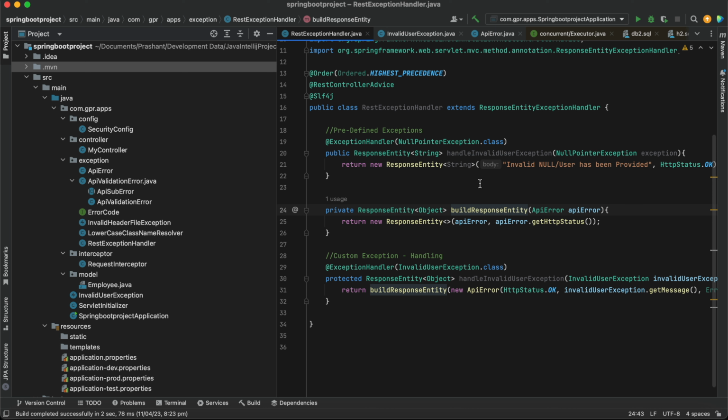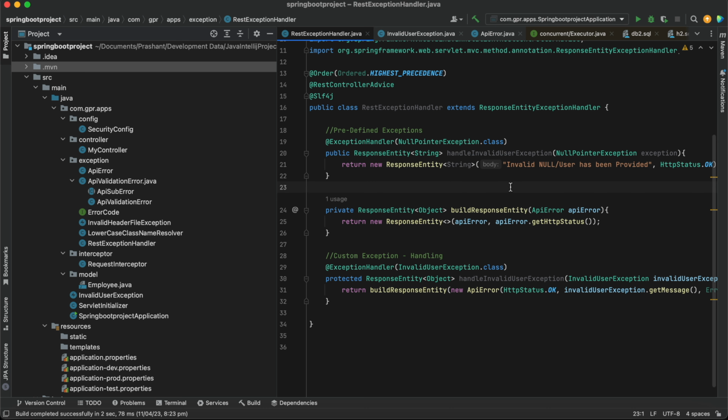But what if I don't even know the class name or the method name? I just know some of the logic that I have written inside that class. Suppose I have written this keyword, invalid null user. The most used shortcut I basically use in my day-to-day life while developing code is this one.